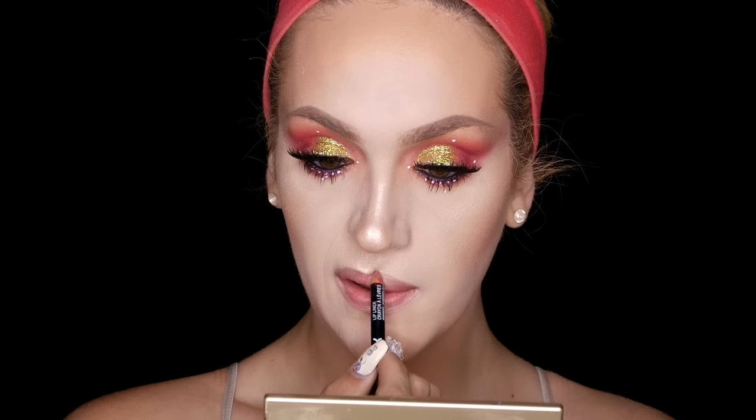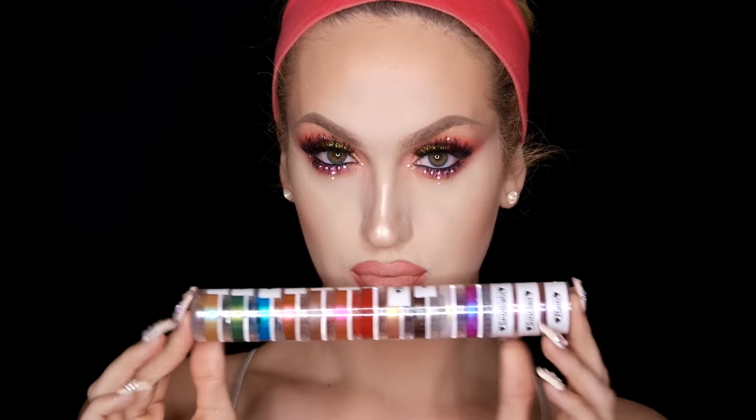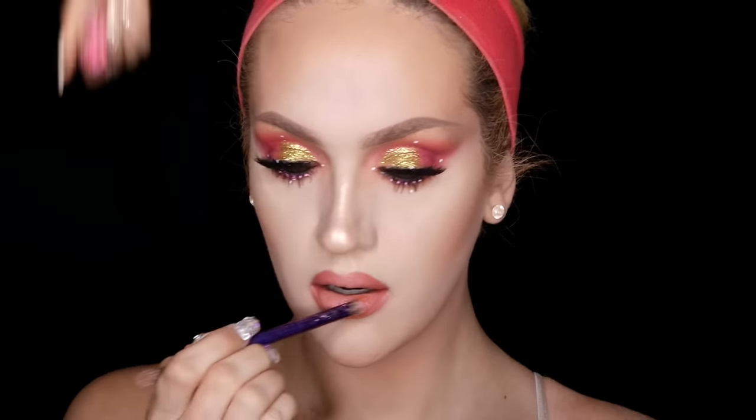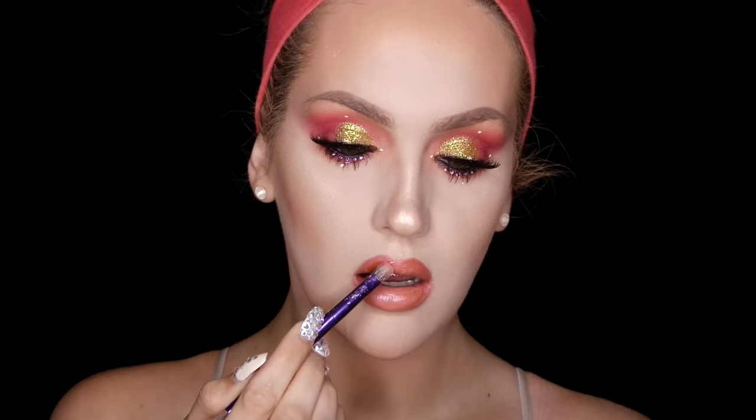For my lips, I'm going to be lining with a rose-colored lip pencil — this is Ever from NYX. This shade in particular has been a go-to for years. After we fill that in, I'm going to be going in with a liquid lipstick from Anastasia Beverly Hills. The pencil wasn't nude enough in my opinion, so this is Pure Hollywood. This is a new product for me — a lip stack from WhoisShe Cosmetics. For this look, I'm starting off with Silent Rose. They're called lip composites, so they're like a high-pigmented combination of lipstick and lip gloss. I'm going to place Ivory on the center of my lip.